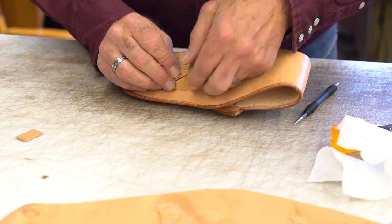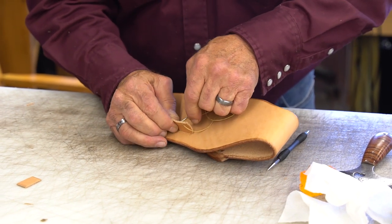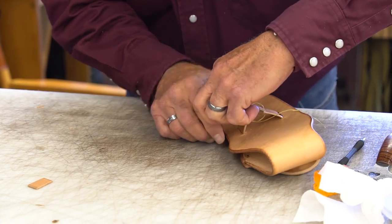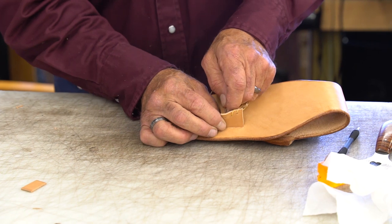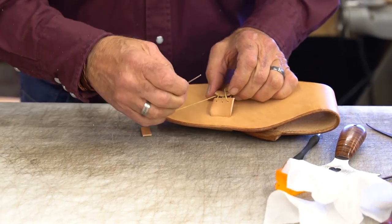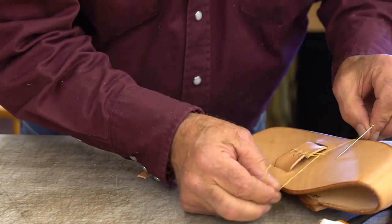I'm going to take and just lace them together. If I can find this hole. I'm just gonna tie a kind of a surgeon's knot in here.